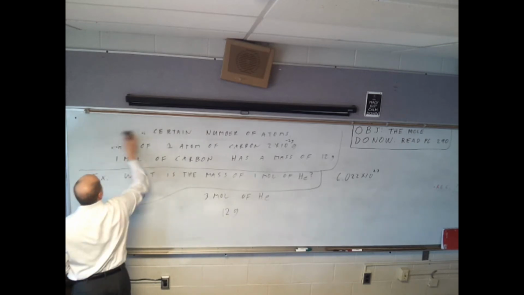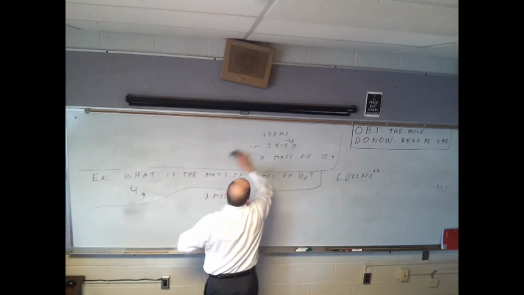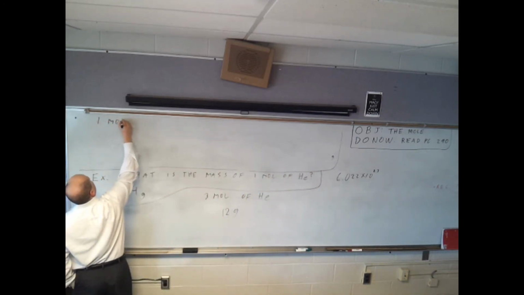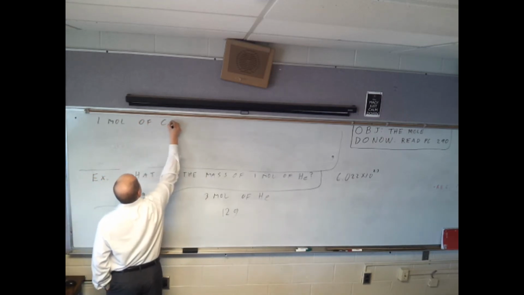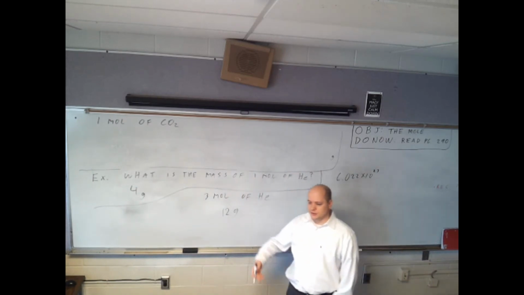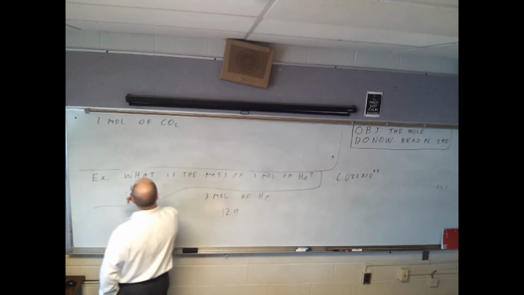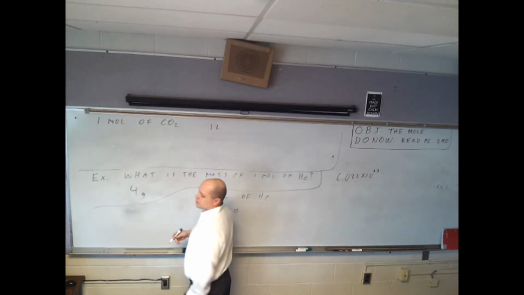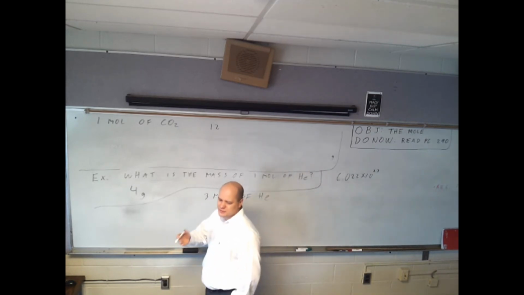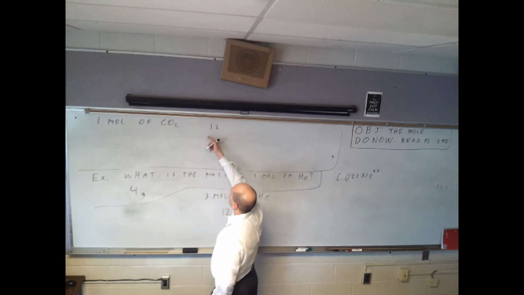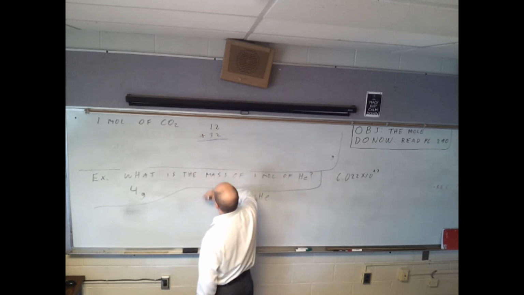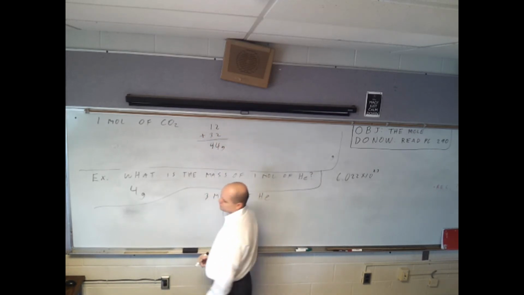Sure. Yeah. So let's do 1 or 2 compounds. So let's say I said, what's the mass of 1 mole of CO2? So now you're going to look on the periodic table. You're going to find the mass of carbon. What's that? 12. And then you're going to find the mass of oxygen. 16 actually, it's like 15.9999. So it's 16. We've got to multiply by 2 because there's 2 oxygens. So 32. And then add them together. 44 grams.